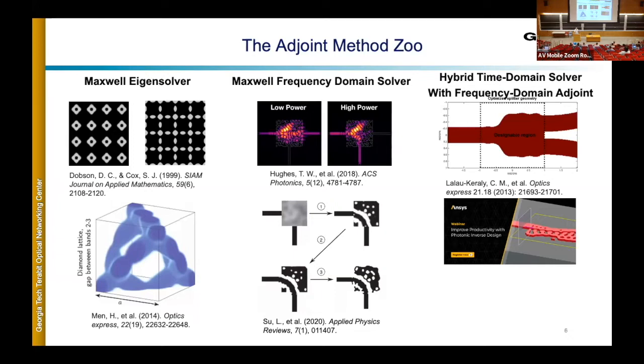So it makes much more sense to use a frequency domain-based adjoint, and we can just leverage the broadband nature of the time domain solver to compute gradients at multiple frequency points simultaneously. That also means we can compute the figure of merit at multiple frequency points simultaneously. So that's where we place Meep in this greater context: we use a hybrid domain approach, and we try to leverage as much efficiency as we can.